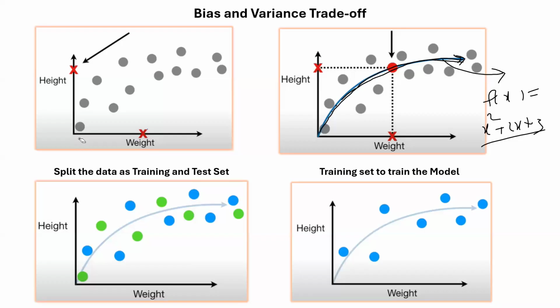As we already know the output for those data points, we compare the output given by the model with the known output, and we calculate the accuracy of the model. We already have discussed that. So now we have split the entire data into a training set and a test set. The blue dots denote the training set and the green dots denote the test set. When we are training the model, we will not feed the test data to that model. We only feed training data to that model.